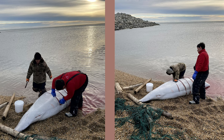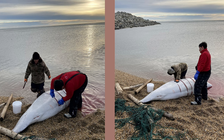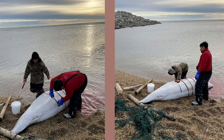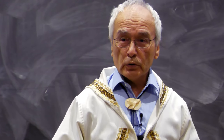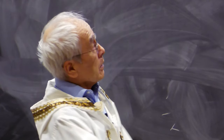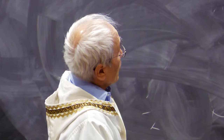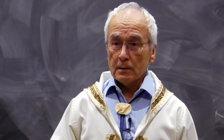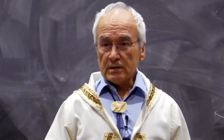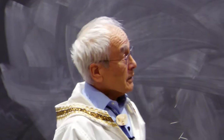We try to get maybe three or four a fall, and then we stop. This is right off the point here, where the net is. For the next two months, there'll be beluga, but we're just trying to put food on the table. This is a spiritual thing. When we're done feeding our families, we're done. The resource is still there, and you can go out and visit them, and believe it or not, in our way, we can talk to them and let them know things are good.